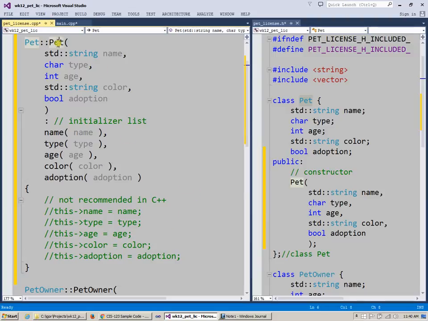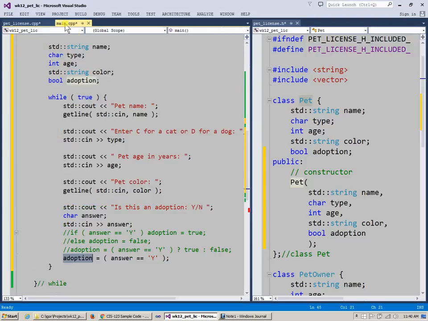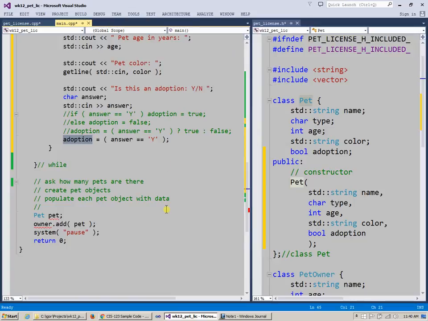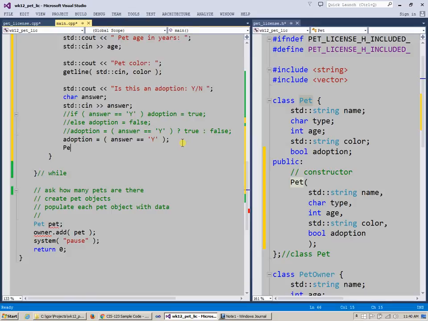Okay, so this is my constructor right here, and of course, let's now create a pet. I can use something like this: construct my pet, and give it all of these values that I collected from the user, which is the name, the type, the age, the color, the adoption indicator.